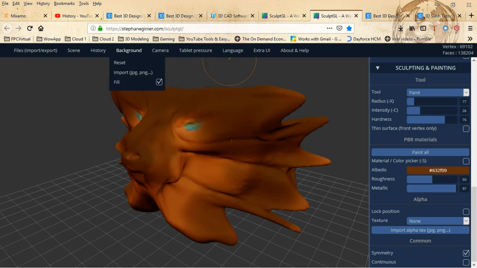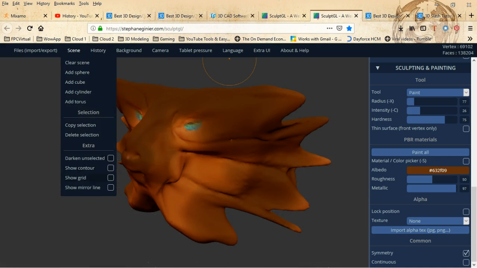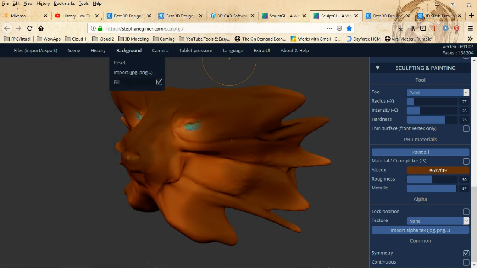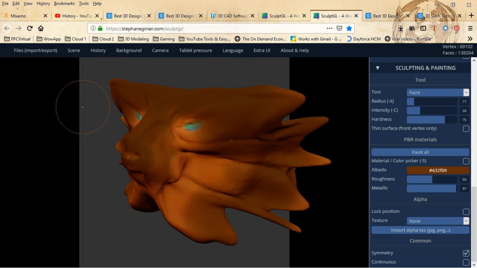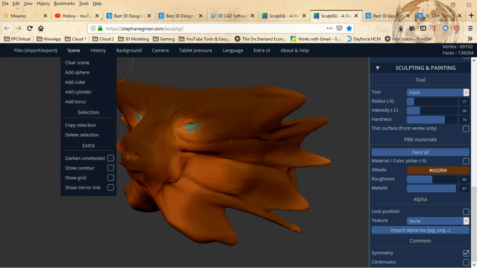Let's see background. I wish I could get rid of that grid. Show grid. There we go. We got rid of the grid. And why is it fill? What is this fill thing? Let's see. Darken selection. Unselected. Show contour. Oh, that's interesting. Show mirror line.